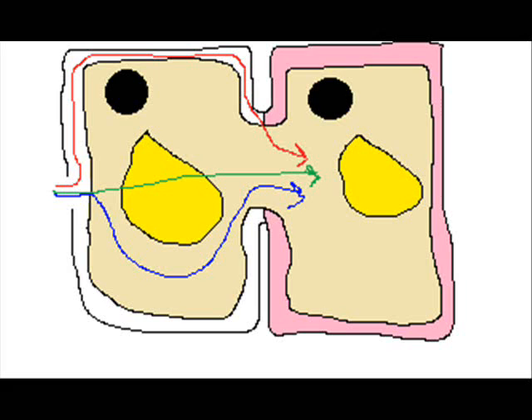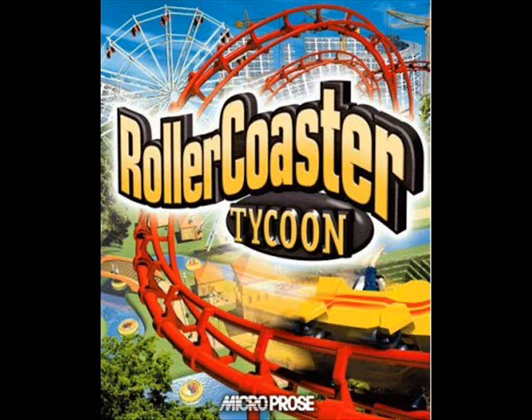There are three things that cause water to move this way, and I remember it as RCT. R is root pressure — there's lots of water in the soil, so high water potential, and not much in the roots, so there's a low water potential. C is capillary action, which happens due to the polarity of water — it is drawn up as a column inside the xylem. T is transpirational pull, caused by evaporation at the leaf, leaving a low water potential in the leaf.